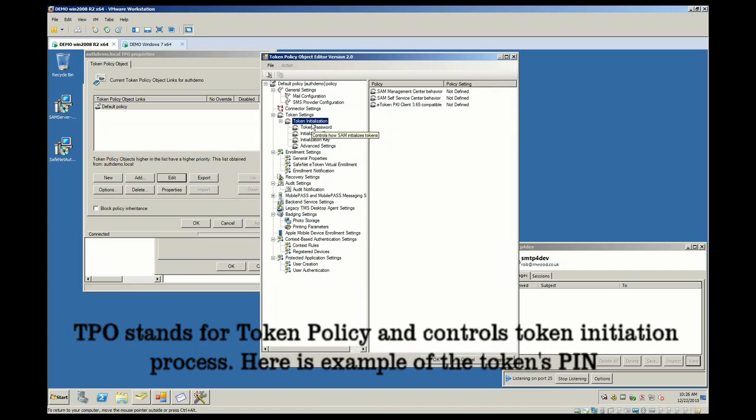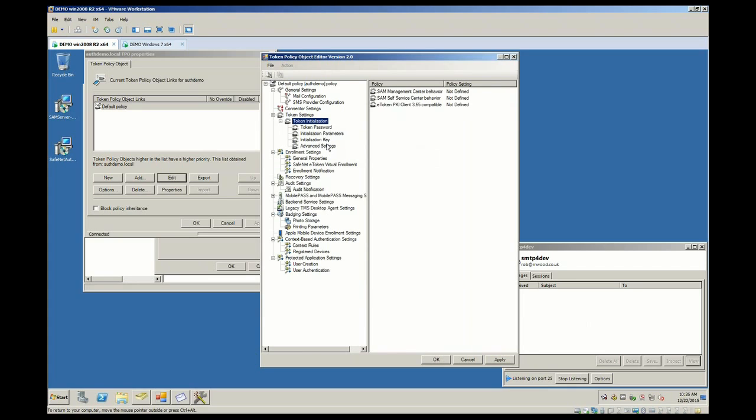Now from these token settings, what I would say is important is if you would like to initiate the token every time you make any changes on the token itself. So if I go to this option, it will make the token initiate.